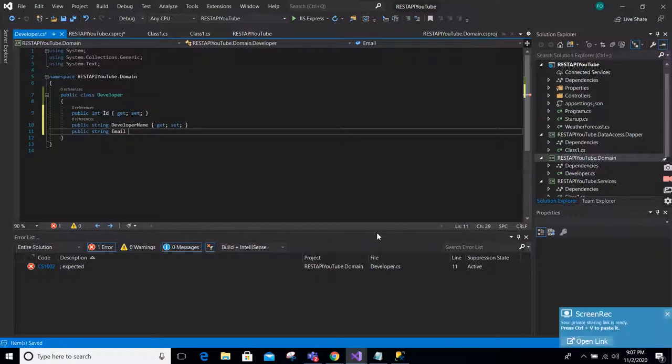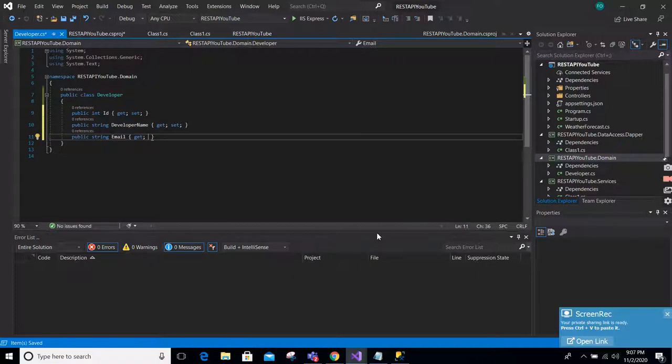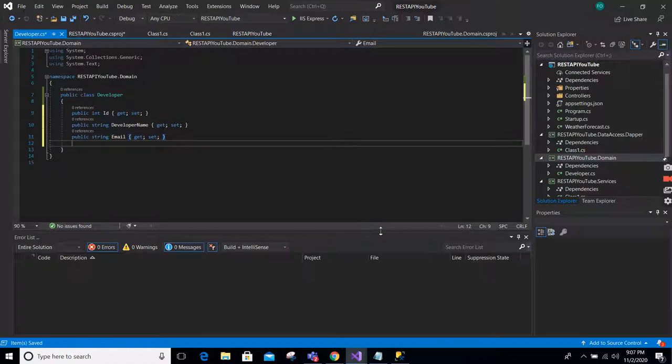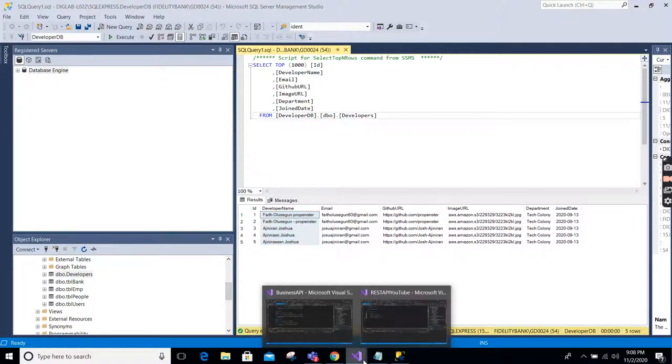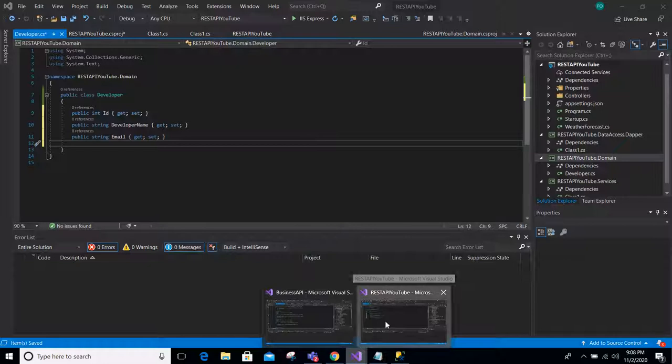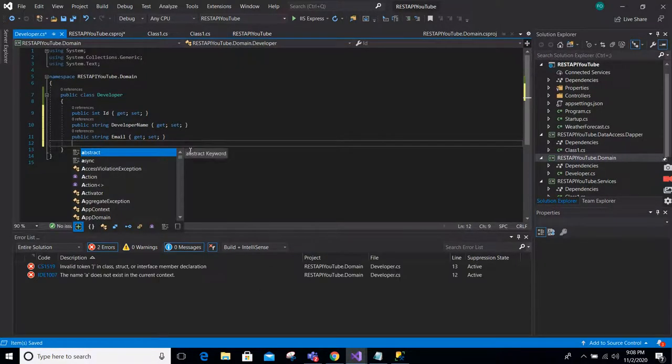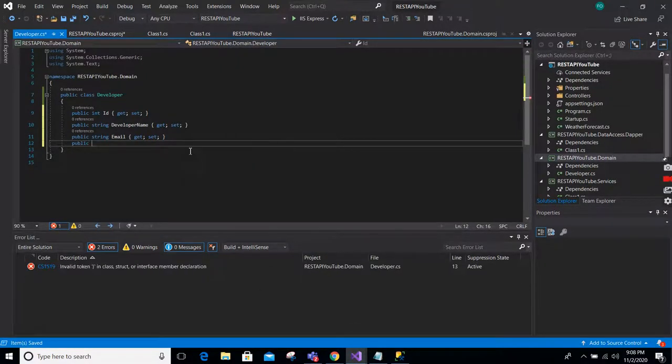Email. Dapper is a very cool tool. It's really cool. It helps you to get a lot done in the shortest amount of time. And one other thing is that it helps me to be able to write plain old SQL queries in my code, and I really love that. It's awesome. It makes me able to not forget how to write SQL statements, due to many of the object relational mapping technologies being developed nowadays.